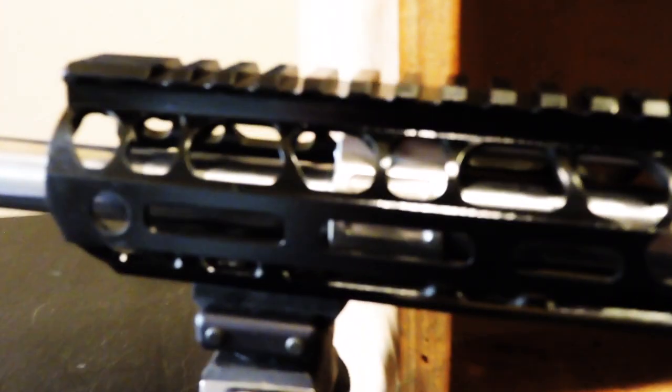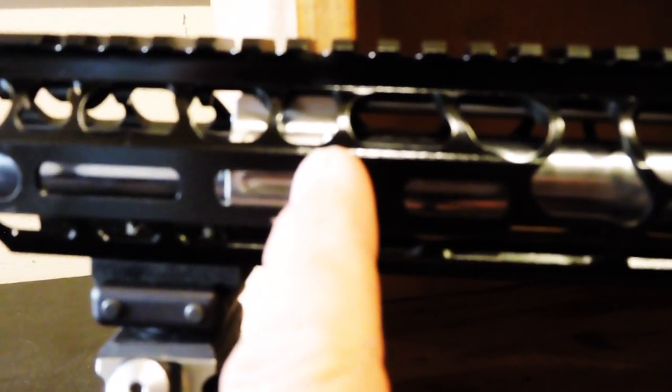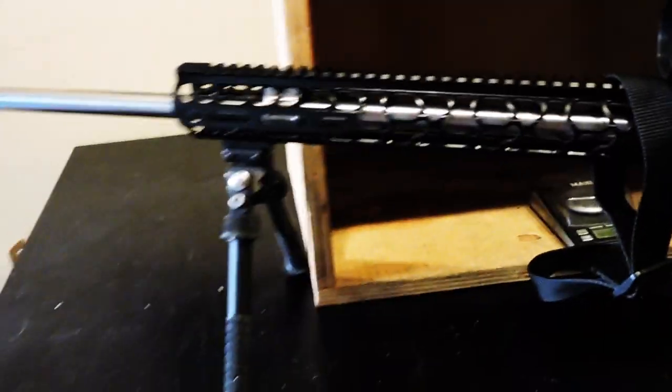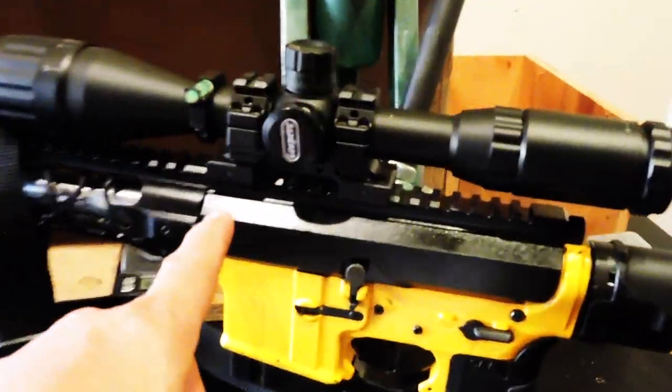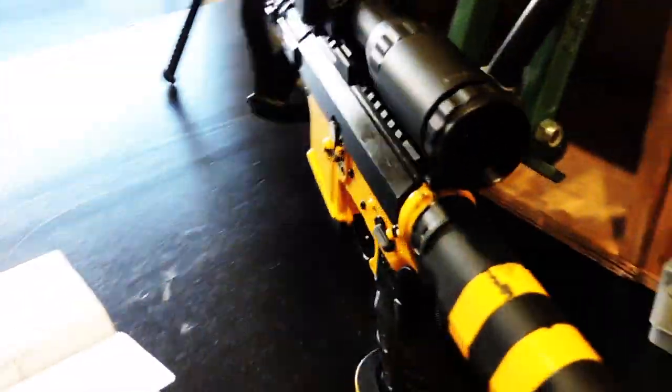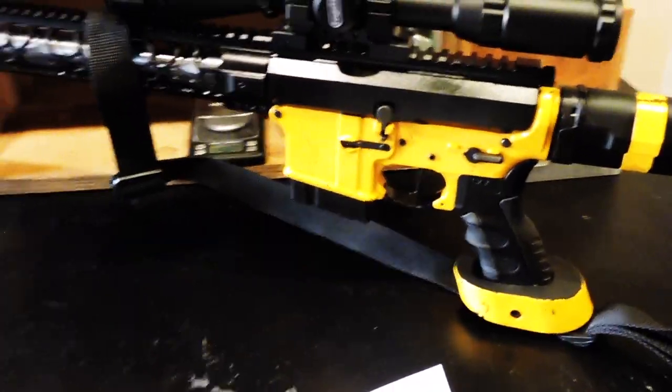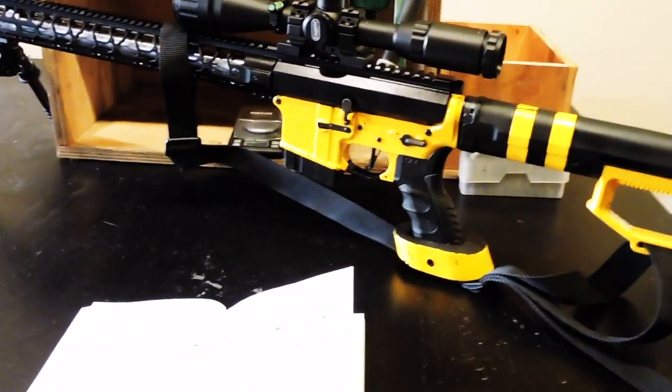I'm also running an Odinworks adjustable gas block, and I was actually concerned about the port that he drilled. It looked really small to me, but I didn't have any issues today once I got the right load developed. I have a +1 gas tube, rifle length gas tube, meaning it's standard rifle length plus 1 extra inch, because this is definitely an overbore cartridge. Atlas BT10 bipod. I like using a side charge. This is a BCA side charge, and it's really handy when you are working with a wildcat cartridge that you're not familiar with. It's a lot easier to get into the case and manipulate the upper if you're having issues. Standard lower, nothing fancy there.